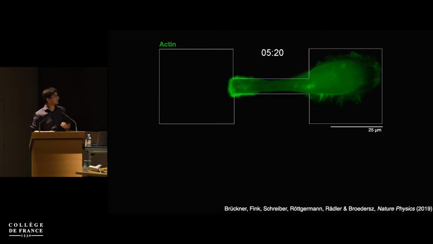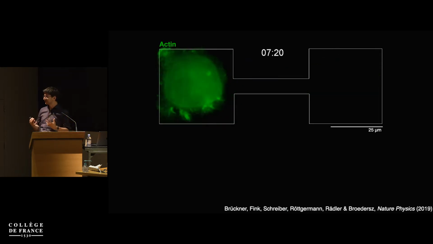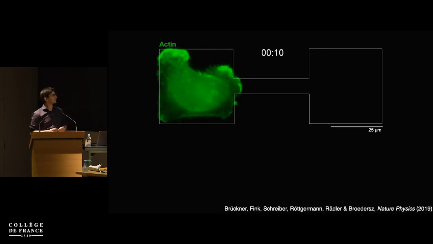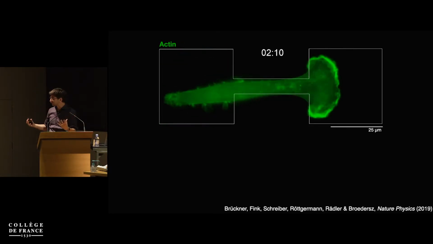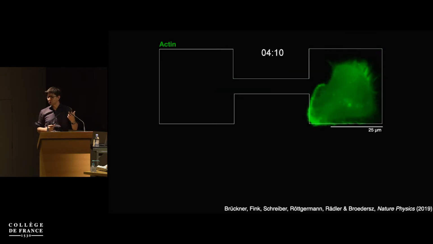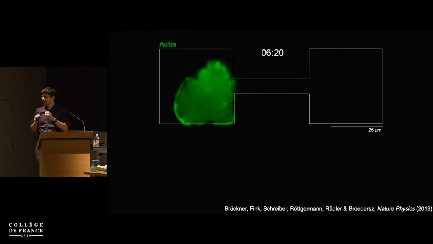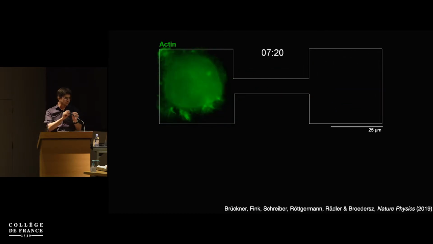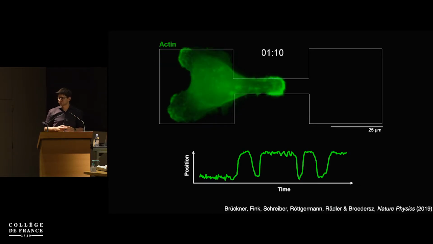When looking at an experiment like this, you could, for instance, focus on the dynamics of the cytoskeletal organization underlying this confined migration problem. You could look at the dynamics of all the protrusions that are forming, small and large protrusions, or the shape dynamics of the whole cell. We're going to start by doing something as simple as possible. We're simply going to track the center of the nucleus over time to find a position time trajectory.